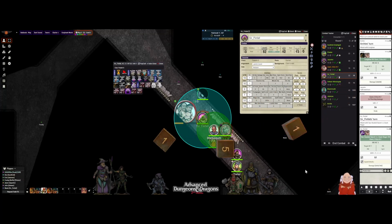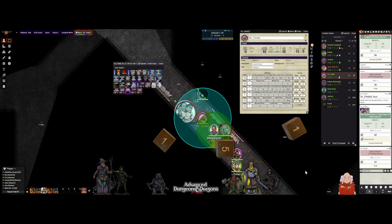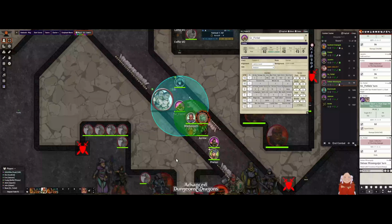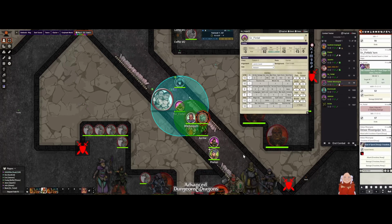Yeah, his AC is not too great. Oh, bad roll, but still 17 damage. Oh my goodness, this thing is barely hanging on. What is Delwar attacking with, crossbow speed? Give it a shot, sir. Target him and blast him with your crossbow. When you make your attack roll, he is in short range, so add a situation modifier of 5.